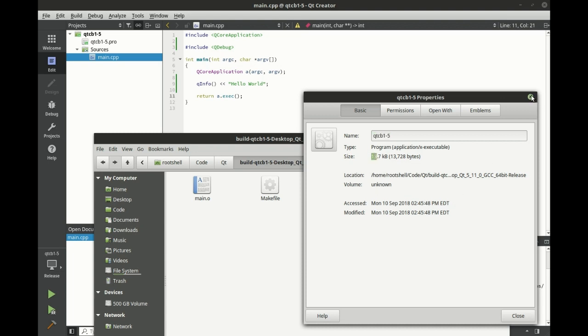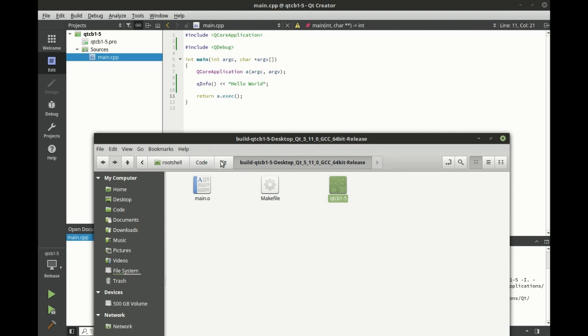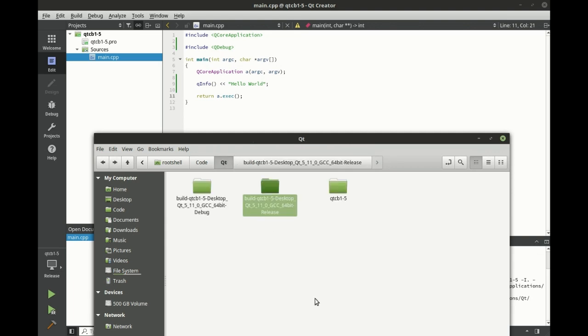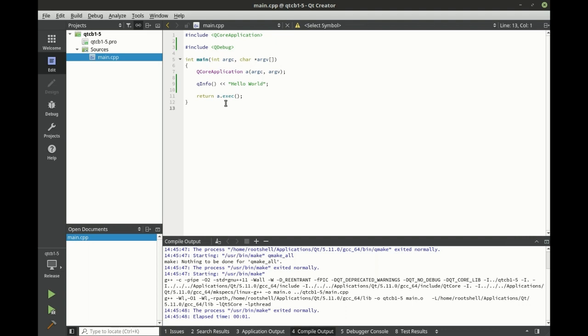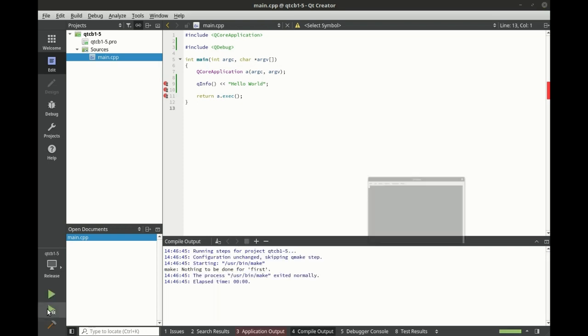So what's really going on under the hood? The debug version has debug symbols in it. So if you want to run your application and see what's going on under the hood in real time, use the debug version. However, it gets pretty complex. For example, if we want to put a breakpoint, we just click on the line where we want the application to stop. And we can go ahead and click this little debug icon.